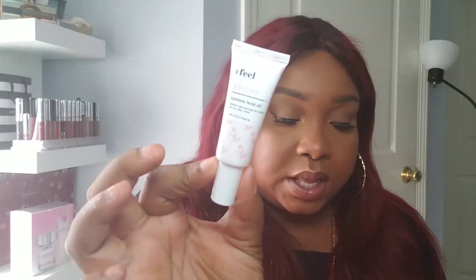Next is the Feel Bright daily squalene facial oil. This brand believes that skincare has the potential to change your world. This non-greasy formula boasts a blend of squalene, rosehip, and avocado oils to help brighten, firm, plump, and nourish your skin, with vitamin E to fight acne. After cleansing, pat a dime-sized amount onto your skin. I will be adding this to my nighttime routine to try it out.